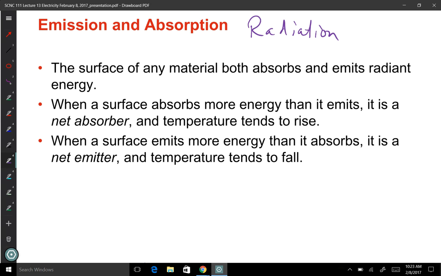Things that are good absorbers, well, just think about this. If you go out on a sunny day, what color of clothing is going to get the hottest the fastest? Dark colors. Black is the perfect color for absorbing or emitting radiation. It works both ways: if it's good at absorbing, it's good at emitting. So we call this black body radiation, because black is the ideal color for it to work. Which is kind of funny, because you take an object and put paint on it and you change how good it is at radiation. Things that are good absorbers are good emitters. Things that are poor absorbers are poor emitters.